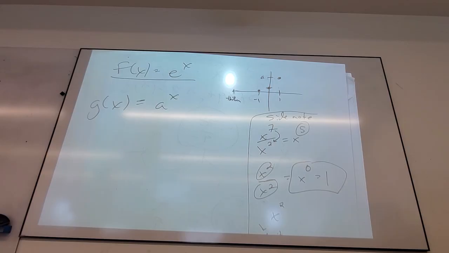Is that a really small number? Yes, because we said a is greater than 1, right? So it's a really small number. Is it 0? Will you ever get to 0 if I make it negative 1 trillion? No, negative 1 googolplex, which is an actual number. It's a 1 followed by 100 zeros, which is where the name of Google comes from. I don't care how big negative you make that, it's not going to be 0, because what's the top always going to be? 1. A to the negative insane is 1 over a to the insane.